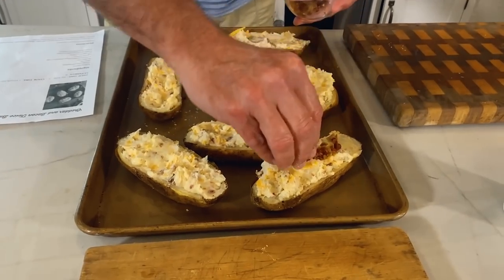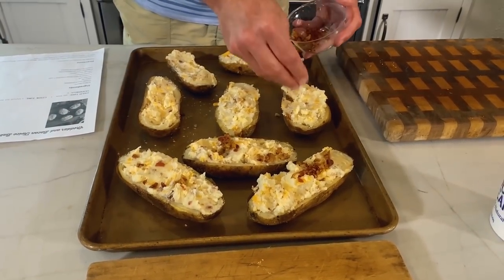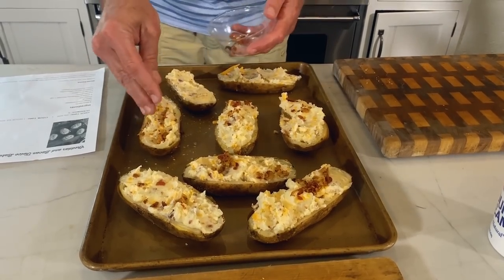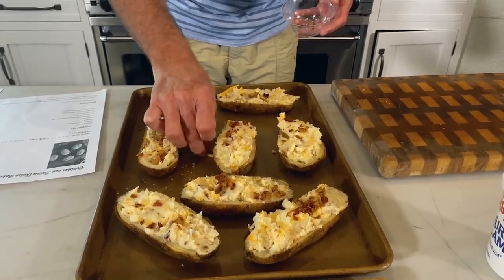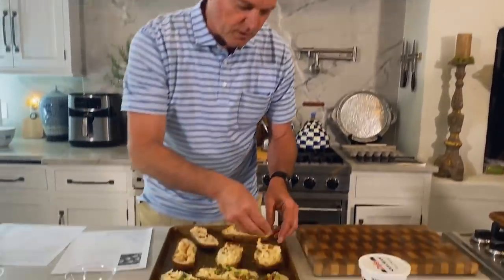I saved a little bit of bacon, so I'll put just some on top to give it a little texture and color. Not too much because we worked it all on the inside. Let me give you another little tip about making your baked potatoes special: rub them down with olive oil and then put some kosher salt around the outside — it makes the skin so good. So you rub them with oil, kosher salt, wrap them in foil, put them in the oven. We've got our little bit of vegetables because you cannot live on starch alone.